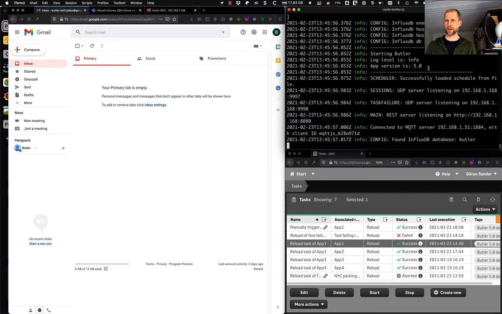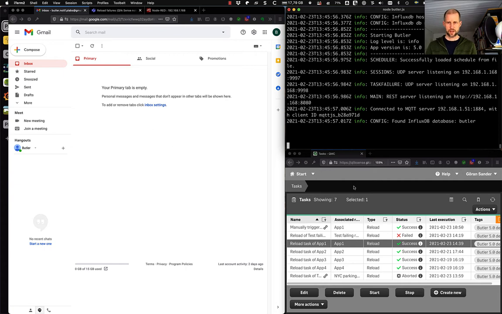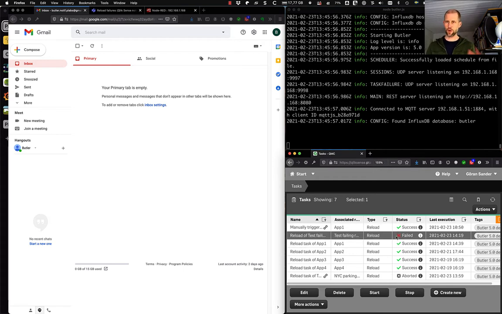In this window, it started fine. We see that we have version 5.0, and a few different things are done at startup. Let's put in some spaces there. Now, from the QMC, I will start a reload task that always fails. The underlying app is done so that the script is invalid. It always fails. So what we expect here is that an email will be generated and sent to the email account to the left, that a Slack message is sent to a Slack channel, that a Microsoft Teams message is sent, and that an outgoing webhook is also generated.